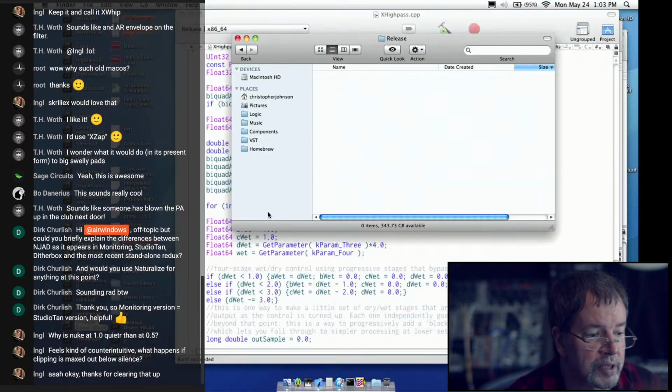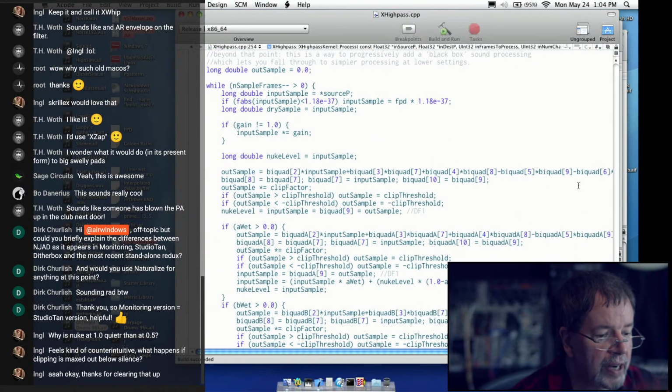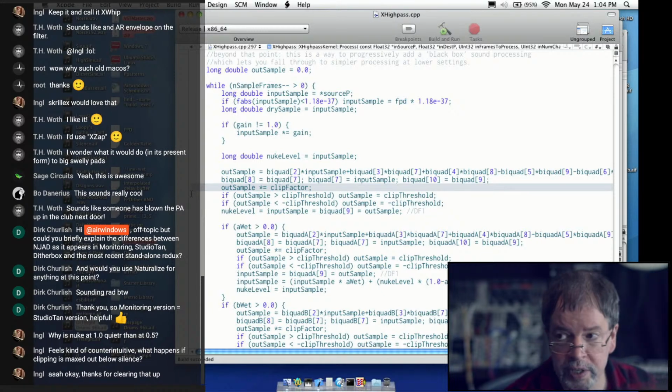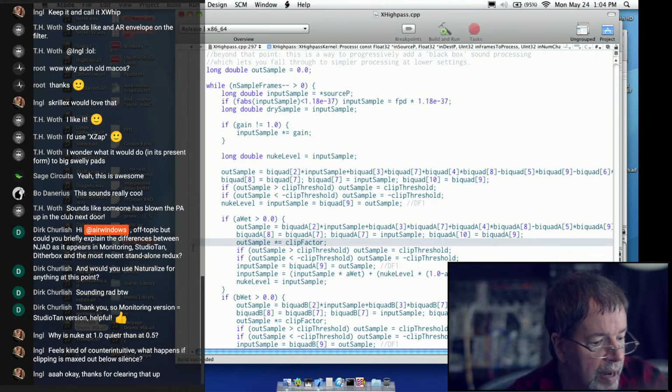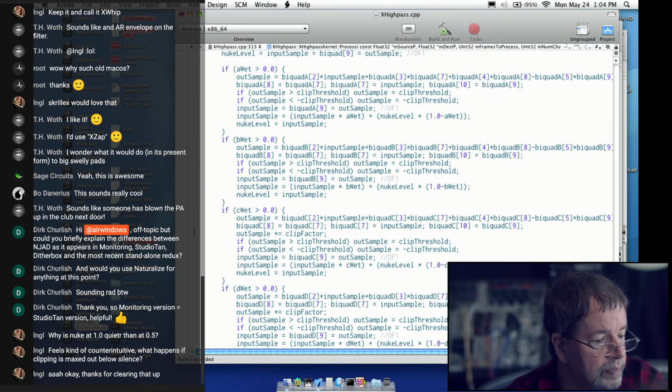This no longer bears any resemblance to a high pass, so clip factor is not proving terribly useful. Clip factor is about boosting every step of the way. It seems like we're not going to want to do that, because every time we hit clipping, it freaks out. And if we hit clipping and it freaks out, and then we boost again and hit clipping again and it freaks out more, it just replaces the sound with a hideous, gnarly mess. So let's go after all these clip factors. Clip threshold is more useful.